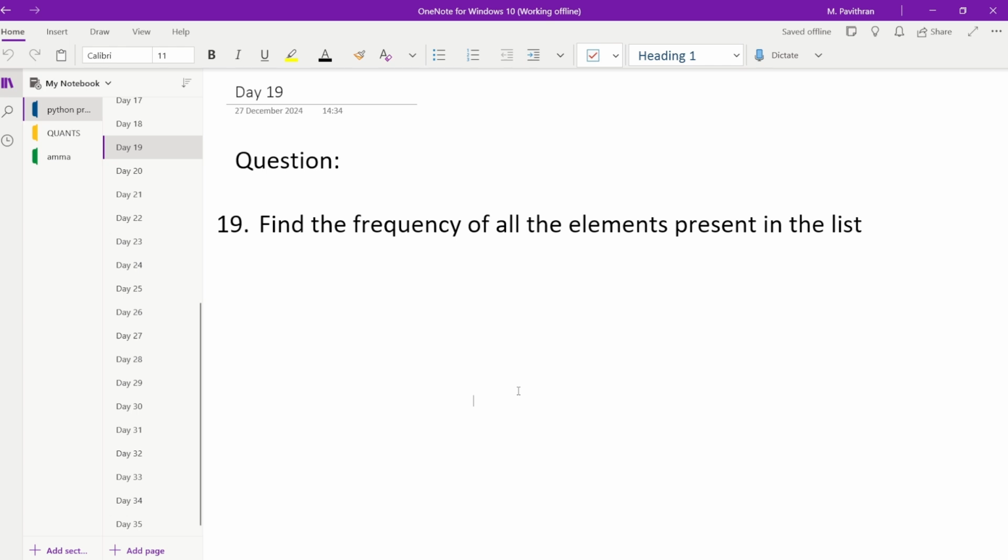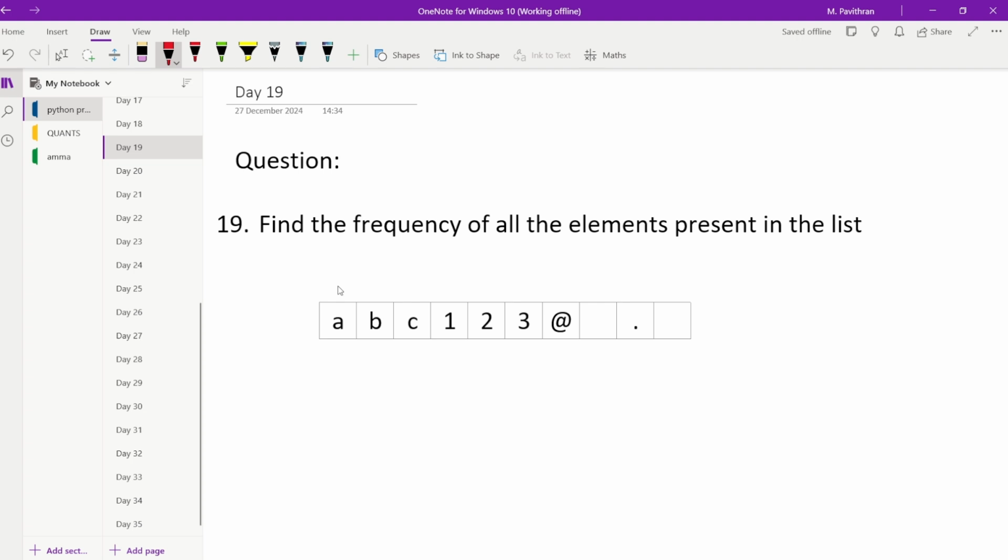Today we are challenged with the question to find the frequency of all different types of elements present in the given list. Before we proceed, we shall look at the logic and have a hands-on experience of solving the problem. First, let's start by indexing the list. The index starts from 0 and goes on till n-1. And we know that the length of the list is 1, 2, 3, 4, 5, 6, 7, 8, 9, 10. The length of the list is 10.